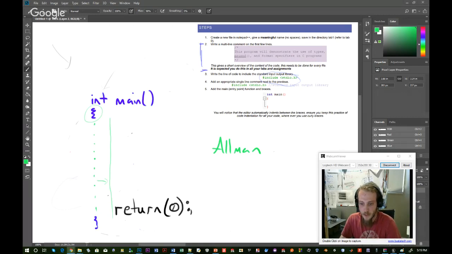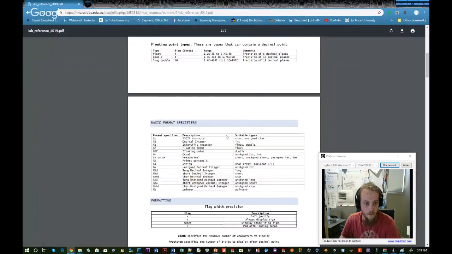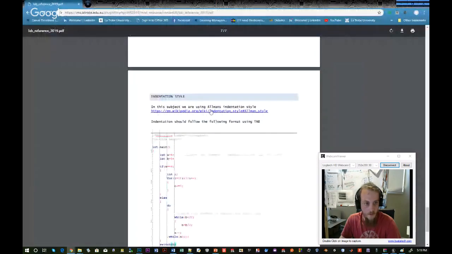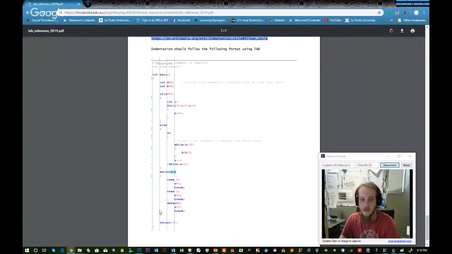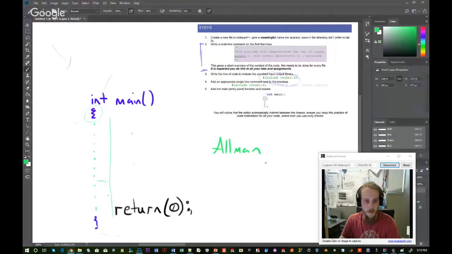If you go to your resources and you go down to the bottom, you can get the Wikipedia page on the style as well. It's called the Allman style, and you can see how it's done below. Cool.